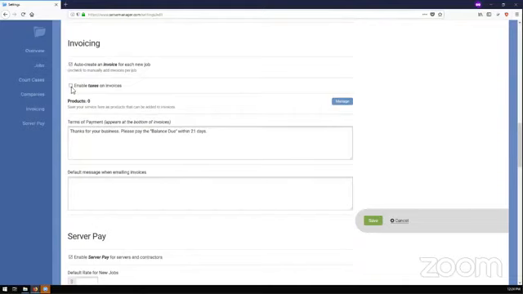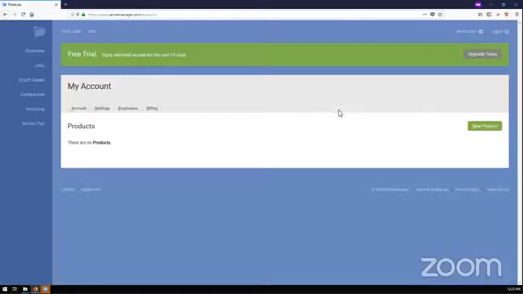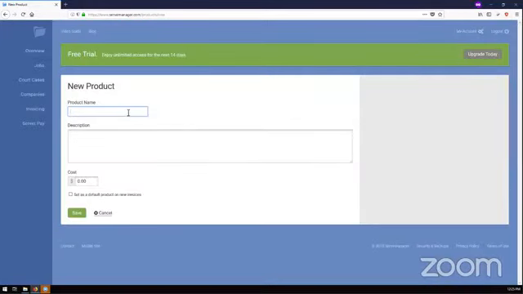When we go down to invoicing, we want to make sure that we either have taxes enabled or not enabled, depending on how we'd like to account for our invoices. Once we've done that, we can go inside of our products. And inside of products, we can select manage, add new product, and then we can add a new product name, apply a description, apply a cost.